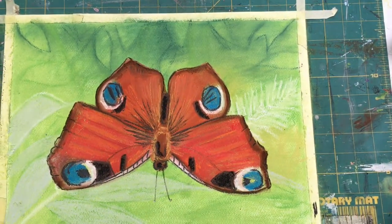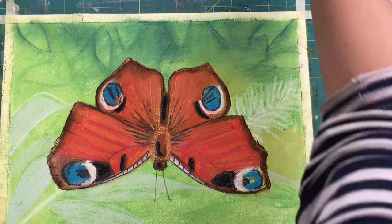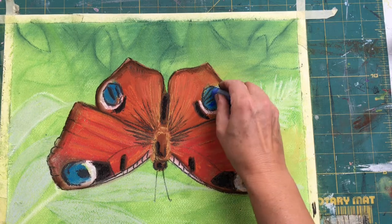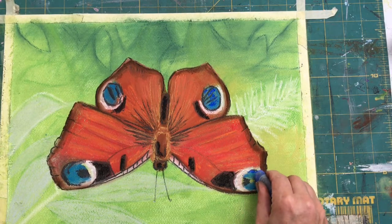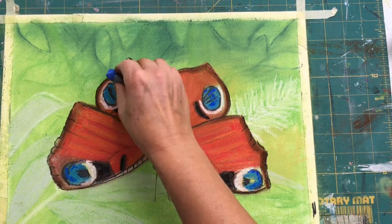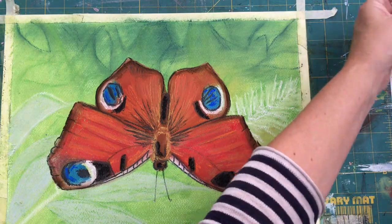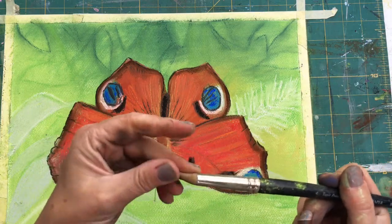Right, let's see how we're doing. Okay, so nearly happy with the butterfly. I'm just wondering if I take some iridescent, I've got some iridescent blue here. Just put a dot of that in there. Again, you might find that your colours vary according to how your printer behaves as well, so just be aware of that.